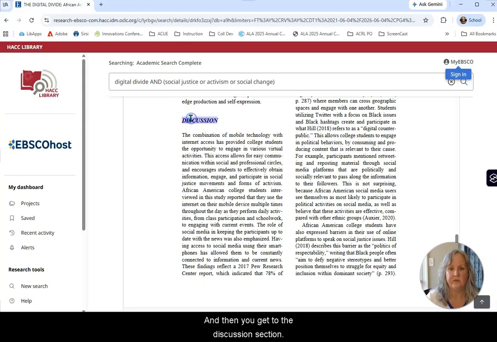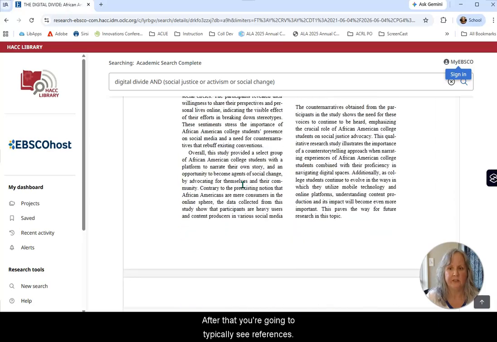And then you get to the discussion section. This section really puts a bow on everything. It talks about, okay, so summarizing what we found out, as well as what are the implications of the research that we found. Maybe we recommend changes in policy or procedure. Maybe there's recommendations for further study. But this section is more conversational than a lot of the article will be. And it really summarizes things well and explains what are the next steps.